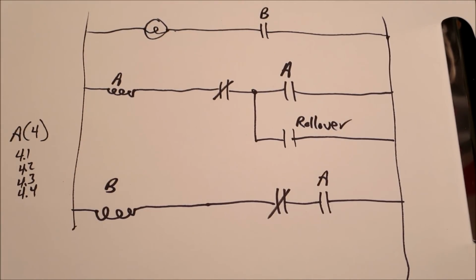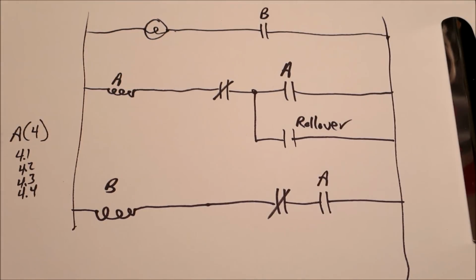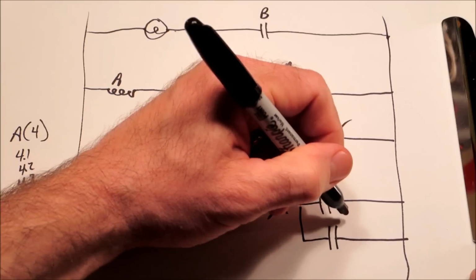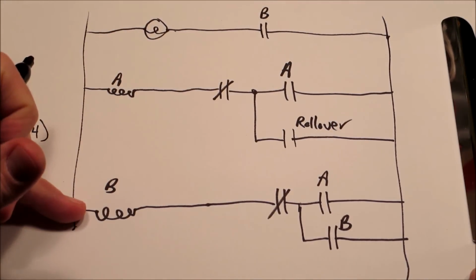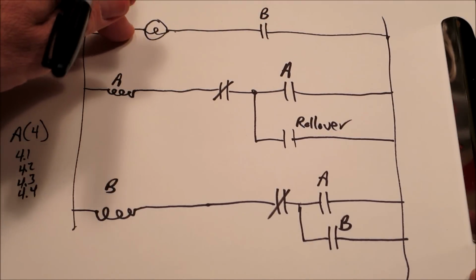So in this case, B will close, and let's do the same thing here with a B contact. So it will keep the B relay energized all the time. Then this will close and that light's going to stay on all the time.